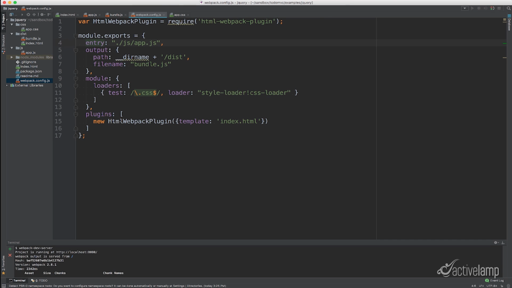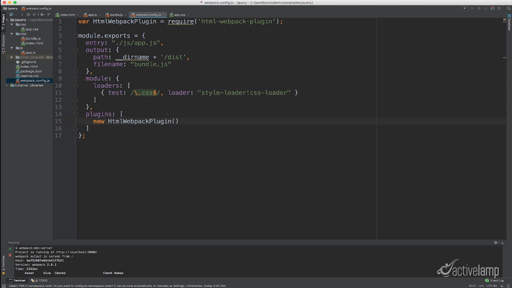We have a plugin down here called the HTML Webpack plugin. Essentially what this does is create an index.html file for you. You can pass it options saying which template you want to use for that index.html. If you wanted to use the default markup that the plugin gives you, you could just do this and not pass it any options, and it'll create a default index.html file and automatically insert the bundle that you're creating into that.